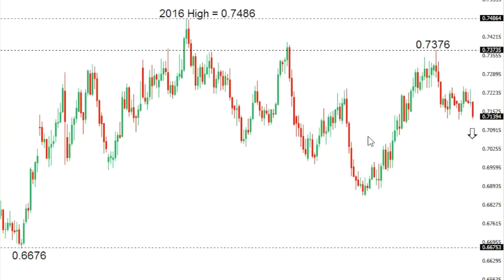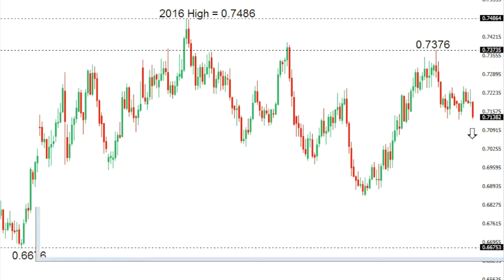Kiwi dollar. So Kiwi continues to show signs of topping out, with the market now looking to break down for its next downside extension below the 71.30 area and towards the 70 psychological barrier further down. Ultimately, there's risk for deeper setbacks beyond, down towards next key medium-term support in the 68.60 area, going back to those lows that we saw in late December. At this point, only back above 73.76 would compromise or delay the immediate bearish outlook in Kiwi dollar.